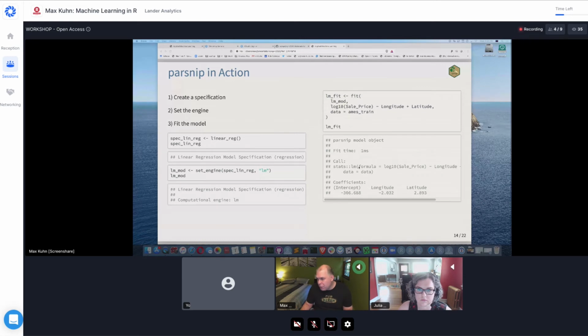Question, you mentioned your findings related to inefficiencies with the formula syntax. Does this inefficiency carry forward into Parsnip? If you're just using Parsnip, it has the same problems. So if you use Parsnip with a formula and the underlying model takes a formula like LM, what Parsnip does is just capture that formula and give it to LM later on. So yeah, we have ways around that with recipes and some other stuff.